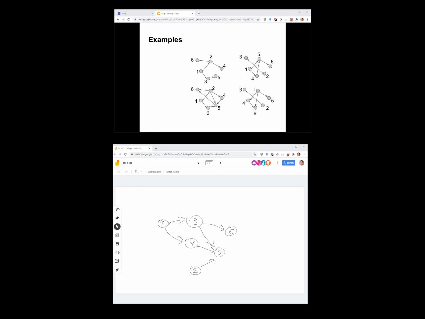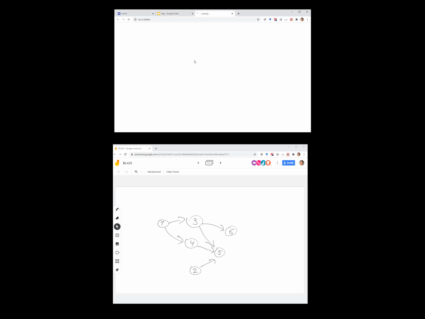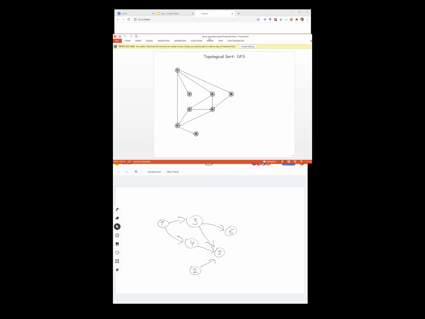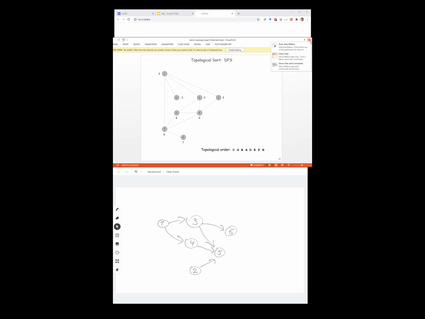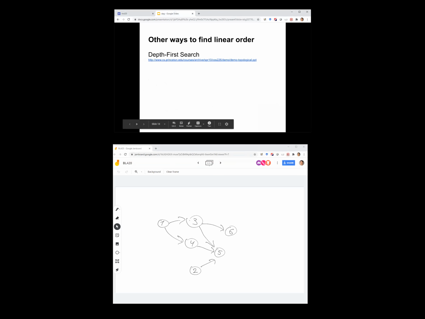I don't think we should do another example on the recording. I have a link here to another way of doing topological sort via depth first search. You're most welcome to study it. That's how it looks. I'm not going to go through it, but yes, there is also another way to do topological sorting by doing something called depth first search. If it works for you, then you can use the depth first search, the DFS, for the topological sorting as well. It's just as good as the algorithm that we looked at. If you want, use that one.